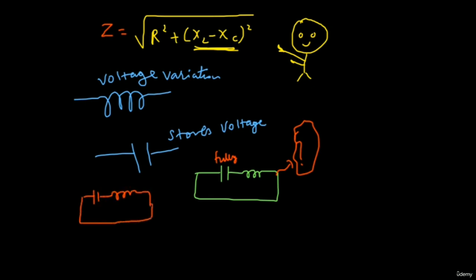Then what is the work of the inductor? The inductor will again throw all that charge back to the capacitor. So the game between inductor and capacitor will go on and on. The capacitor will charge the inductor, then again the inductor will reverse charge the capacitor, and in this way it keeps going.